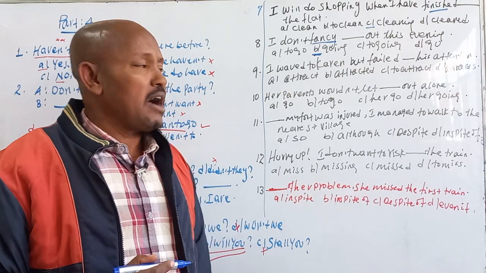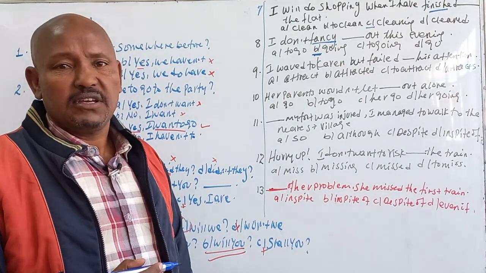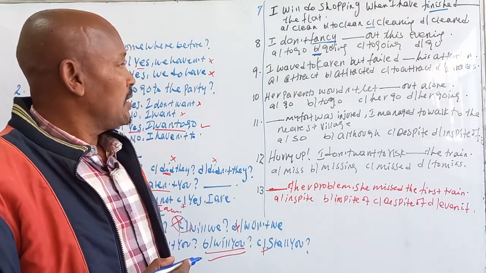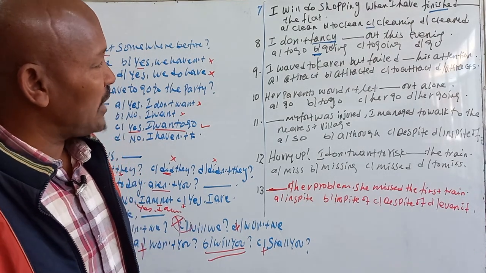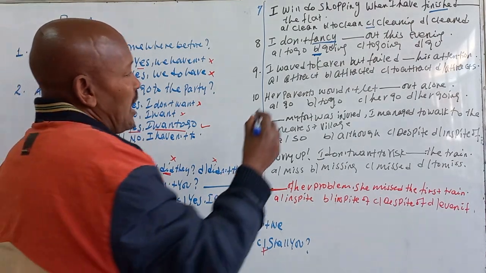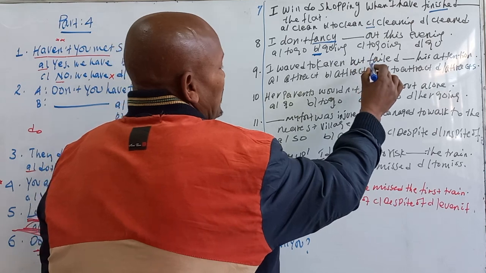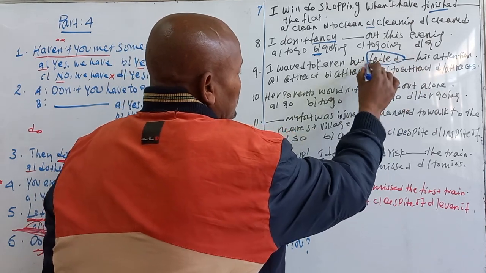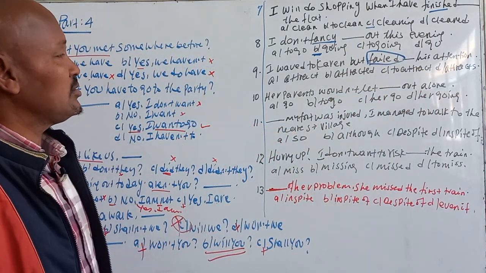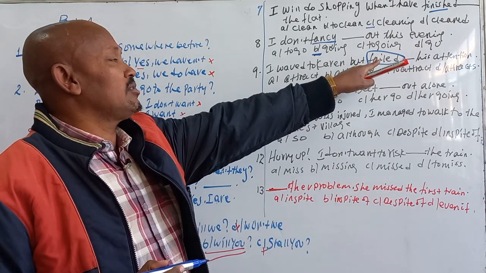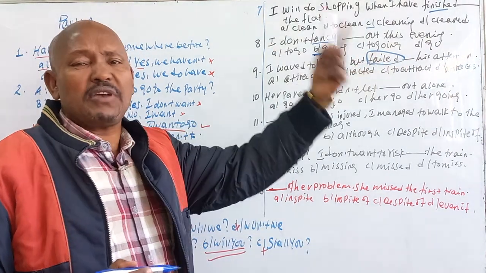I don't fancy to go out is meaningless. It doesn't give a meaning here. I want to Karen but fail his attention. I want to, Karen, name of the person, but fail. The question is here. There is no need to just read the question, because the question focuses on the underlined word here. Fail. What does fail mean?